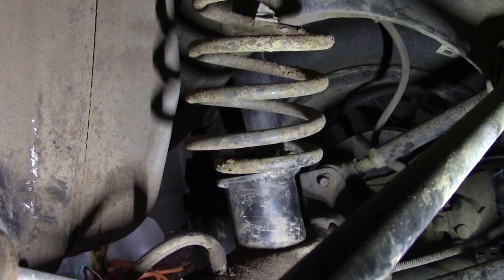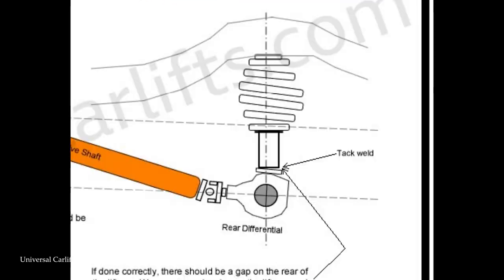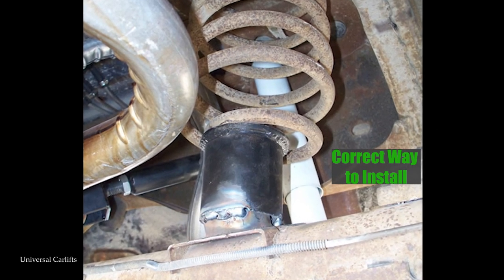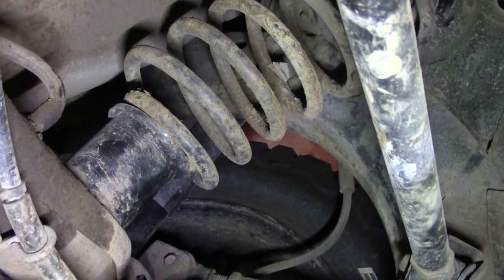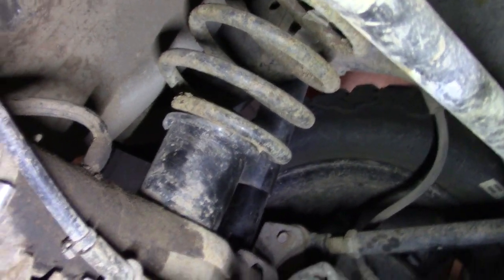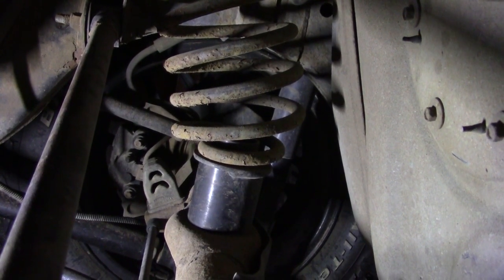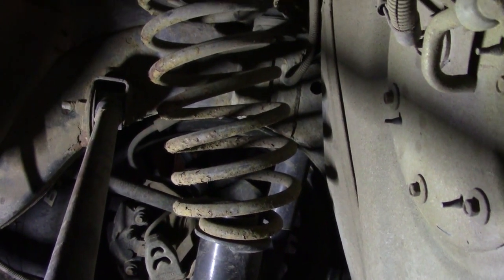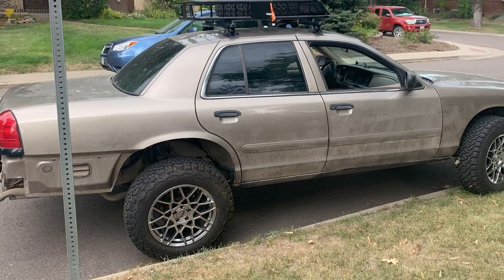My major issue with the lift installed in the rear is that the spacer cups are intended to be installed with a slight gap on the back and then welded into place. This allows for proper alignment of the driveshaft. Universal Car Lifts was pretty helpful explaining things through email. We didn't have a welder, so we just put the spacers flush on the axle without welds. As a result, the rear springs kind of sit funny, but the car seems to handle fine, and the spacers haven't shown signs of shifting in a couple thousand miles of driving. If I ever get around to upgrading the rear axle, I'll make sure to reinstall the spacer cups as intended.